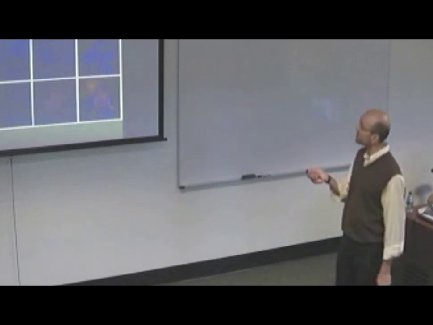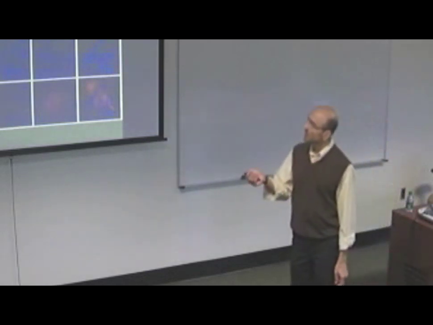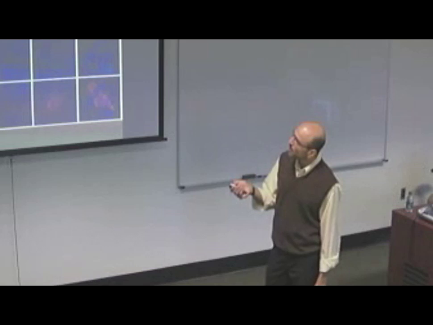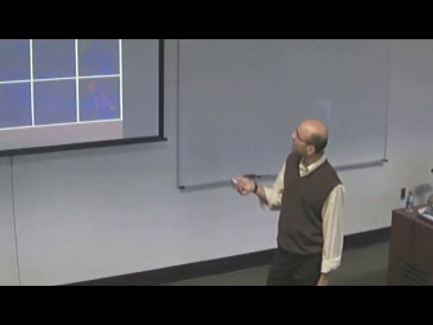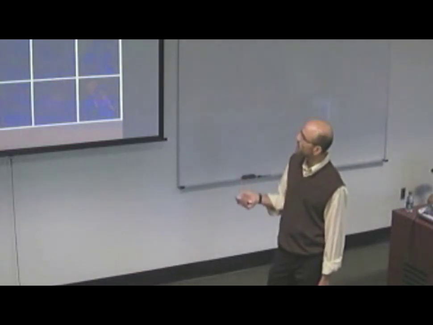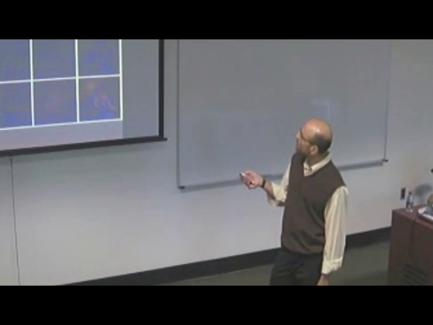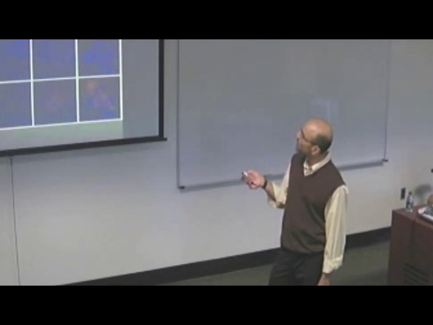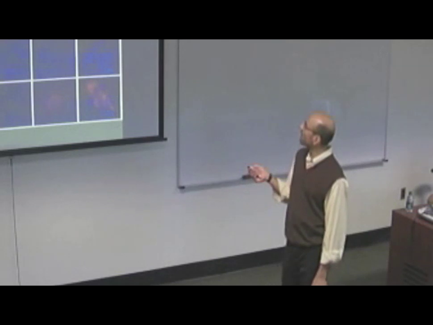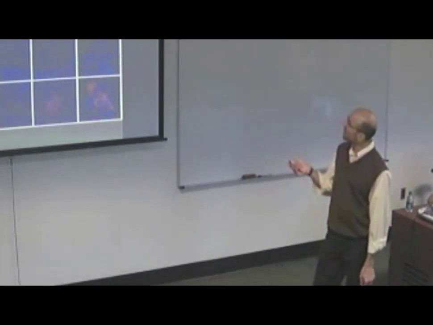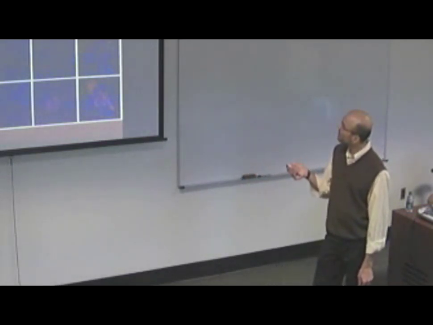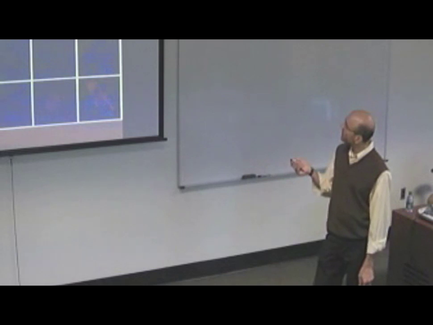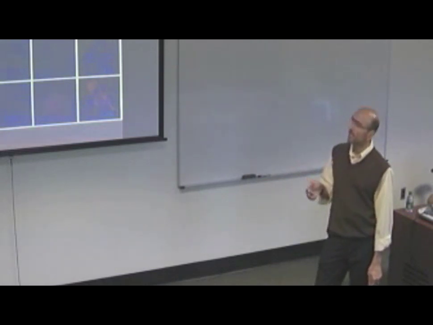And perhaps looking at the TV screens is better than looking at the pictures in terms of the quality. But on the left-hand column are uninfected cells, so there's no red signal there. In the middle are cells infected with a lower amount of virus. And you see perhaps one lone cell that's infected at a somewhat low level. And then on the right-hand panel, you see cells infected at a higher level. And you see that there are multiple cells together that are infected, and there's perhaps more signal in those cells.